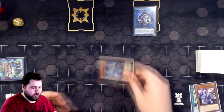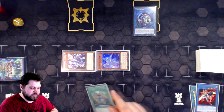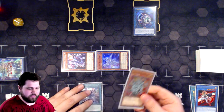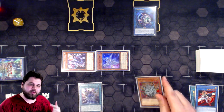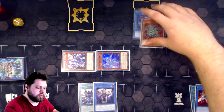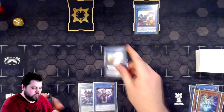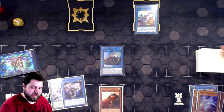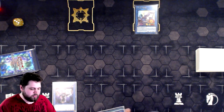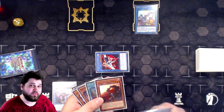Drytron Nova again for Drytron Alpha, then Alpha into Link Karibo, then tribute Zeta for Alpha — this is all exactly identical because you need to gather resources the same way for each combo. Then tribute Benton out of hand for Zeta; Zeta adds Medionus Drytron, Benton adds Manju. Because we get to normal summon Manju for an easy plus one and combo with it, things start changing. Normal summon Manju and use Manju's effect to add Megalith Fool from deck to hand. Then we link the Karibo and Manju into Cross Sheep, and link Alpha and Zeta into Union Carrier.